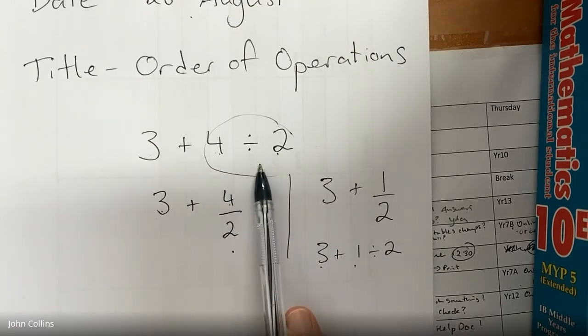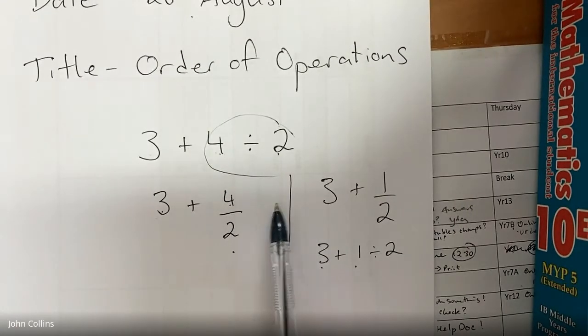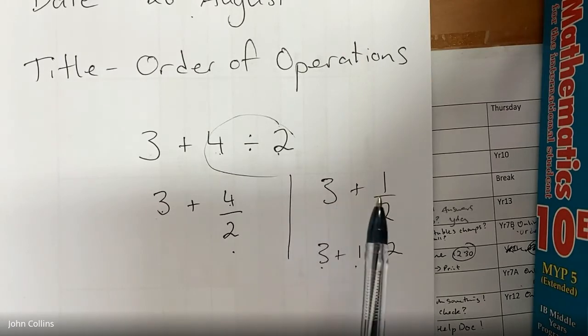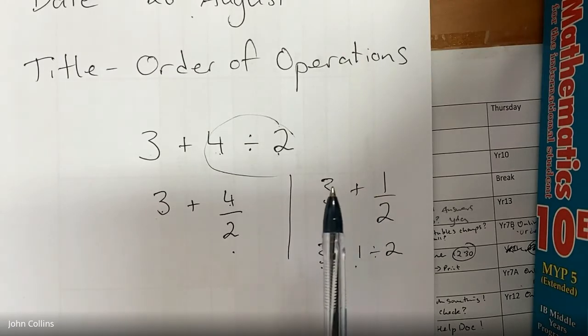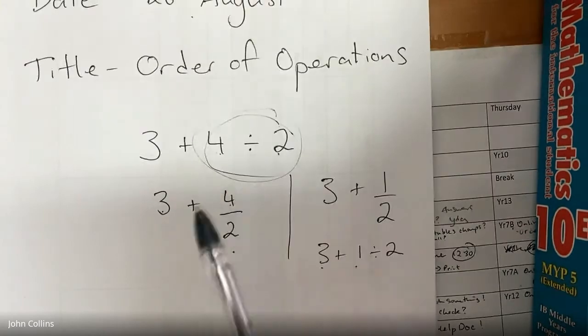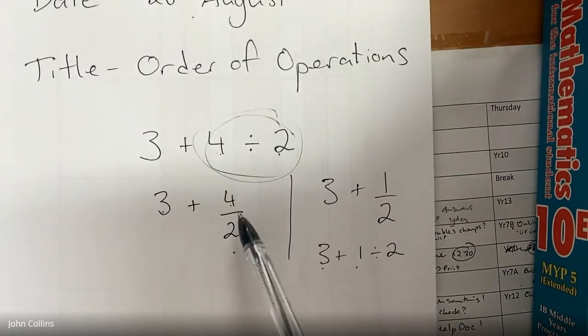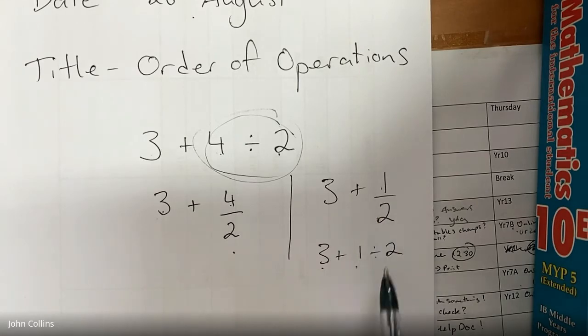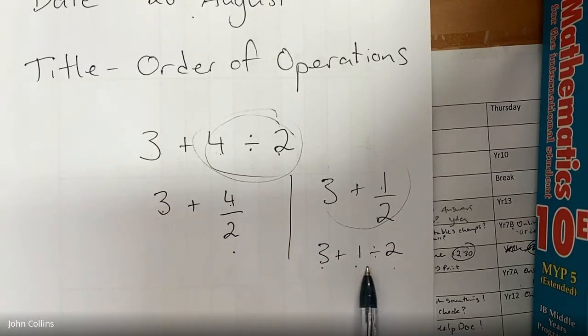Division and multiplication are just numbers that have been split up and written differently. They're a whole number. 4 divided by 2 is a number in itself. It is 4 over 2, a fraction, the same way a half is a fraction, 1 divided by 2. There's no way you'd say anything other than 3.5 for 3 plus a half. You wouldn't say 2. 3 plus a half is not 2. But if you did it in the wrong order, it'd be 3 plus 1, which is 4, divided by 2.